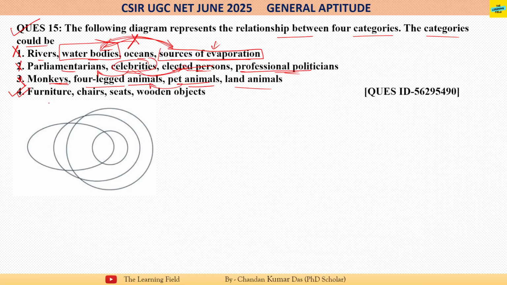Now, if we validate this option for furniture, chair is furniture, some chair is furniture, there is a relationship, some. And some furniture, that is chair, may be seats, some furniture may be seats, some seats may be furniture. There is a two-way relationship, but in these three options, there is no two-way relationship, only some one-way relationship. So that is why we discuss these three options. Fine.